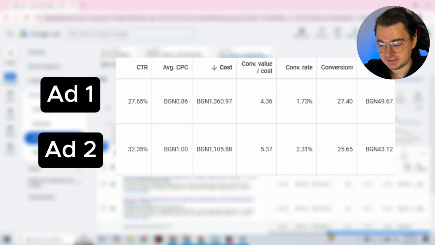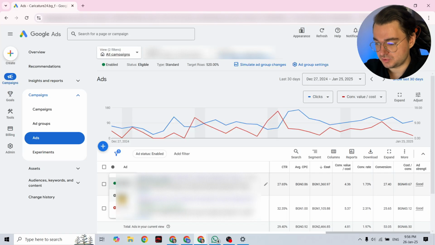In this example, it's clear that one of the ads is performing better, but it's not always the case. Sometimes you will have tests where one of your ads has a better CTR but worse conversion rate. Don't let this confuse you. Unless your business goal is clicks, always take conversion rate and conversion value to cost as your success metrics. If you're not sure, just let the split test run for a few additional weeks and see if the results change. So ad number 2 clearly performs better.